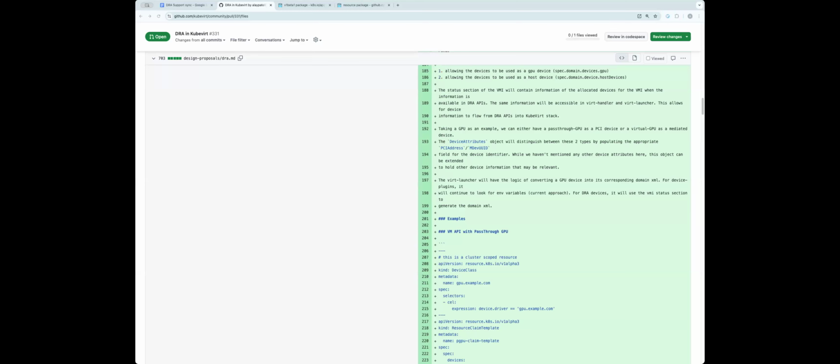Varun, while you're speaking that out loud, I think the other thing we also need to look at is: does the current DRA implementation support creating a resource claim on a specific target node?